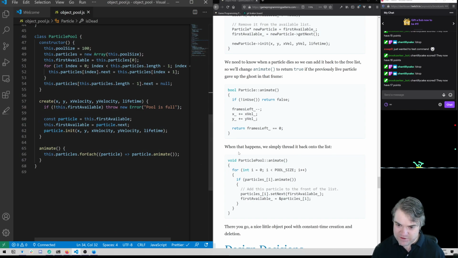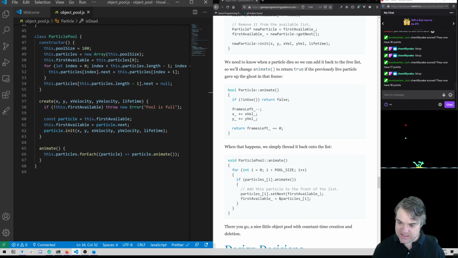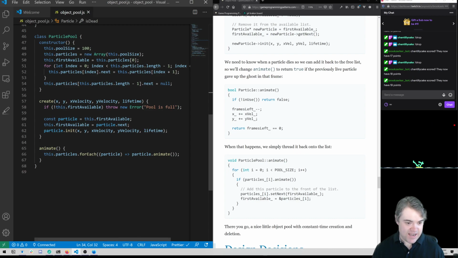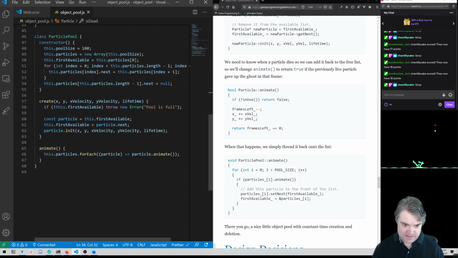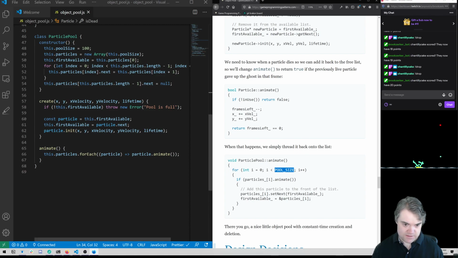All right, so continuing on. When this happens, we simply thread it back onto the list. So var particle animate. Okay, so now we get a check to see if we animated it. So for each particle, if particle animate.